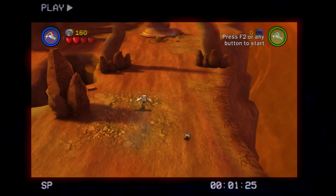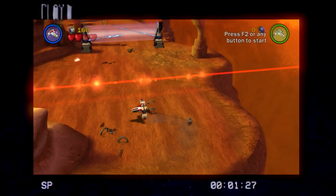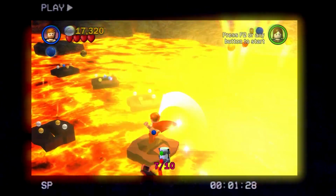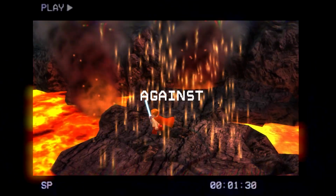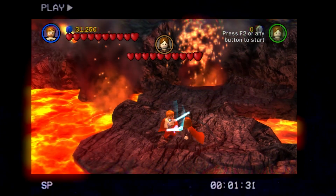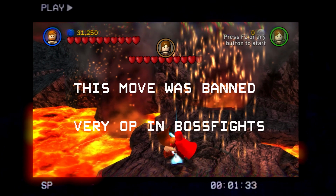My personal favorite level from all of these games has to be either the last level of the first game, LEGO Star Wars 1 that is, which has a spectacular flip on the 2-player concept by flipping it on its head. You're now working against your friend instead of with him or her. My best friend and I love to play this level over and over just to do that last fight against each other.